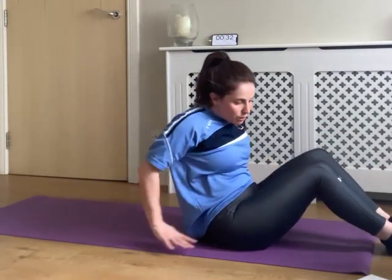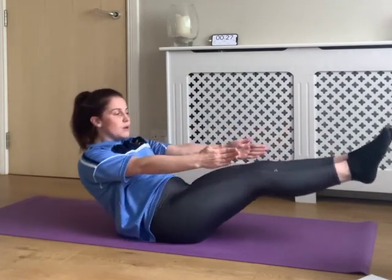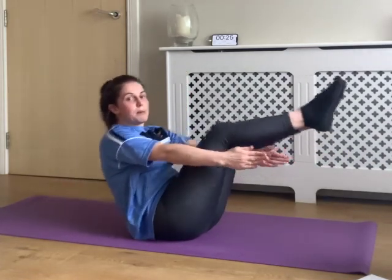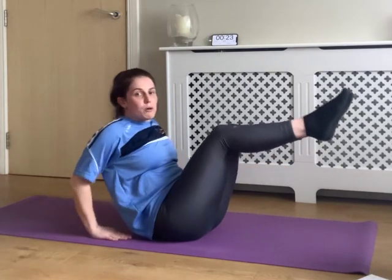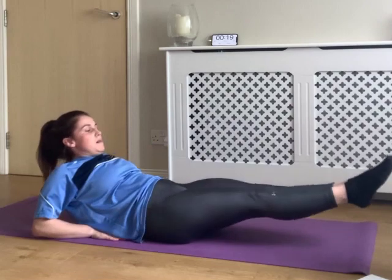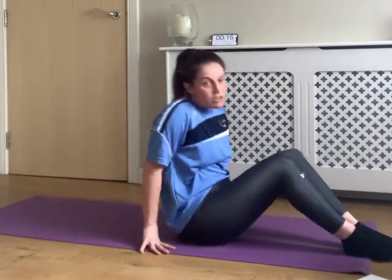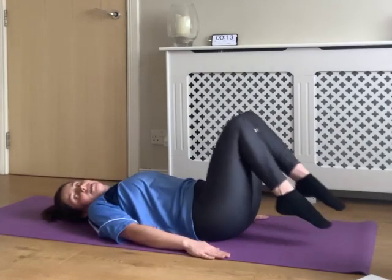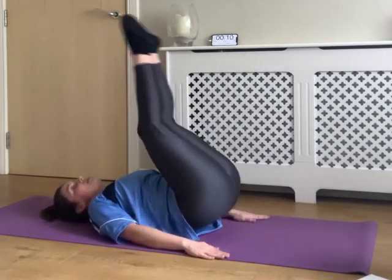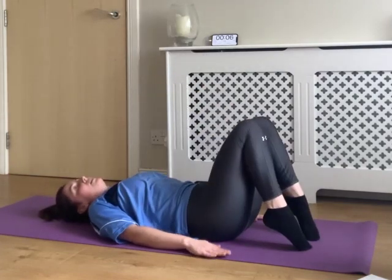Exercise number 2. Boat to low boat, bring the legs up, hands lowering down, coming up, down and up. Option, pop your hands at your back, lower down, come back up. And exercise number 3, reverse crunch. So hands by your side, feet tap down, a little lift up and down, up and down.